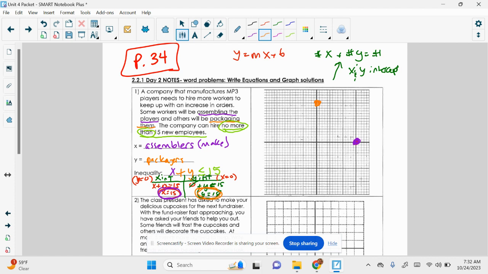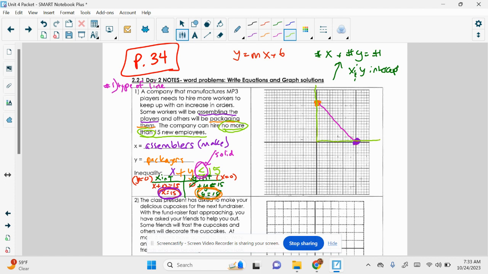Now, if you remember from yesterday, there are two things that we have to remember when graphing inequalities. Number one, it's the type of line. In this case, because it's equal to, this is a solid line. So we're going to make a solid line, and we're not going to continue the line down here because you can't hire negative people here, and even though this is positive going up, over here it's negative. So we are living right here. So our answer today is going to be living in this quadrant.